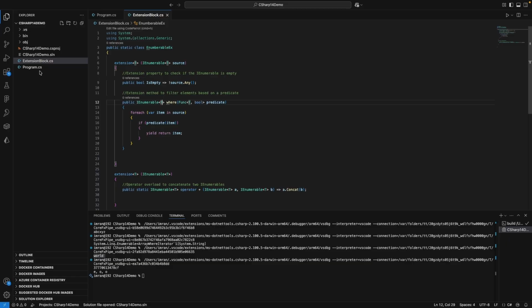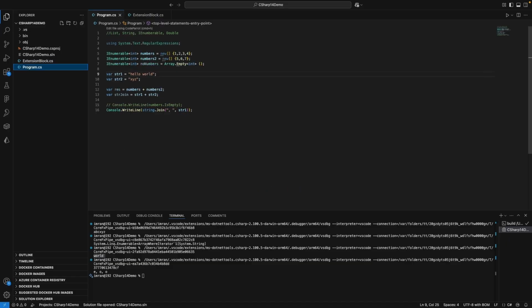So let's utilize it. For example, we have the hello world string here, and if I would like to search the vowel characters within that string, how can I do that? I can write where, and then this named expression, and then I will write AEIOU.